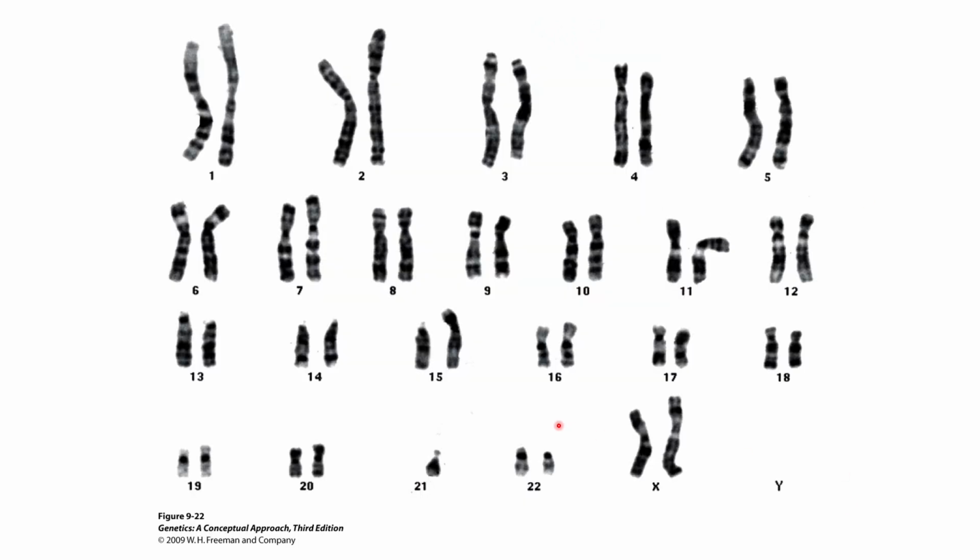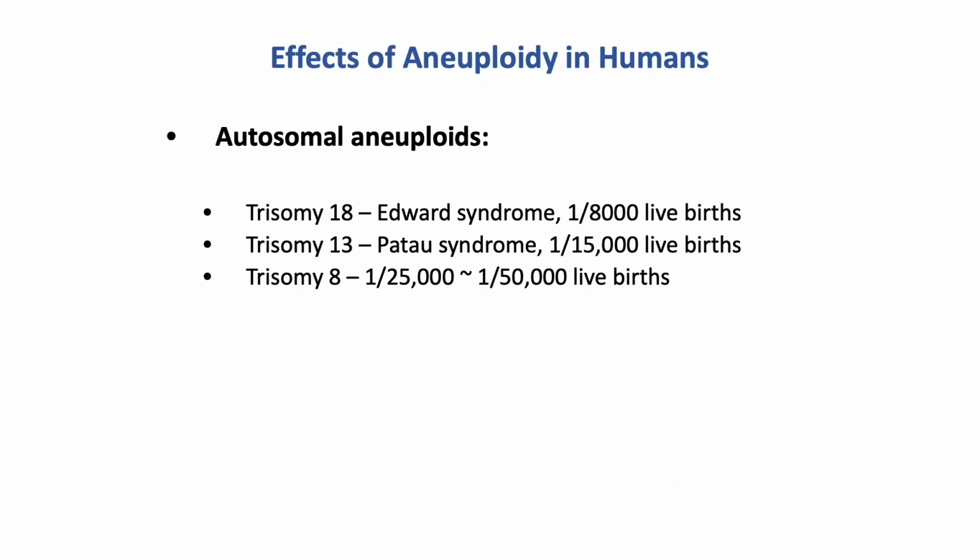In the case of familial Down syndrome, the translocation of chromosome 21 onto another chromosome has occurred here. Here you can only see the short arm of chromosome 21, while the long arm of chromosome 21 is attached to chromosome 15. This karyotype is from a translocation carrier who is phenotypically normal but is at increased risk for producing children with Down syndrome. Other examples of autosomal aneuploids are trisomy of chromosome 18 that causes Edwards syndrome, trisomy of chromosome 13 which causes Patau syndrome, and trisomy of chromosome 8.